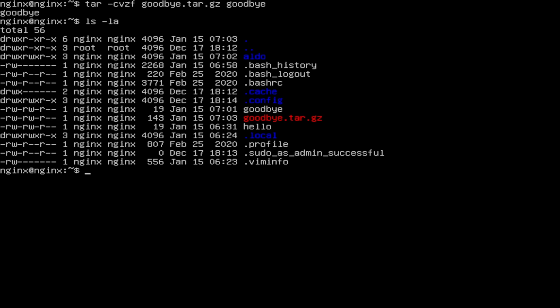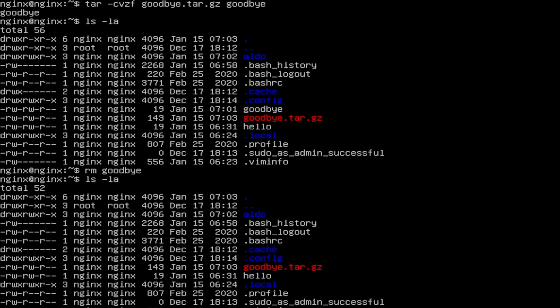Now, how to do that? This is pretty simple. It's just rm goodbye. Now, because I didn't make the goodbye file with root permissions as sudo, I don't need to give it root. Now, if you're trying to remove a file that has root permissions, you need to use sudo. It'll just say, hey, look, I can't remove this, it's a root file, please use sudo. Problem solved.